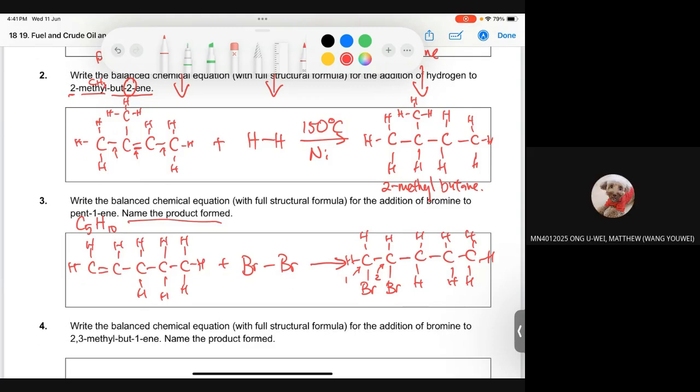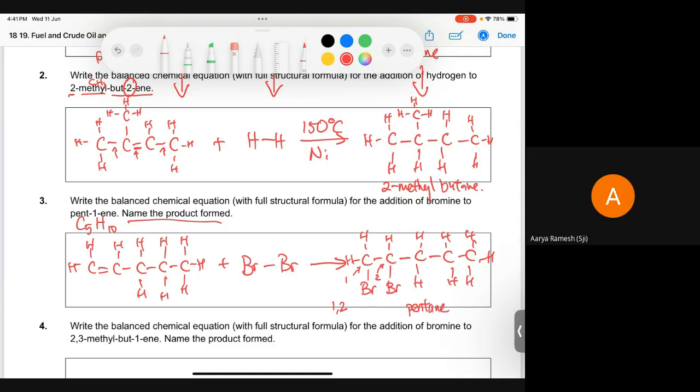Like pent-1,2-ene. So what is the 1 and 2 here? The position of the bromine. Okay, so you are correct to use 1 and 2, correct? But this 1 and 2 here in between the A and E cannot. This is actually normally for the functional group. The Br is not considered a functional group. So this is still a pentane. Can you see it's still a pentane?